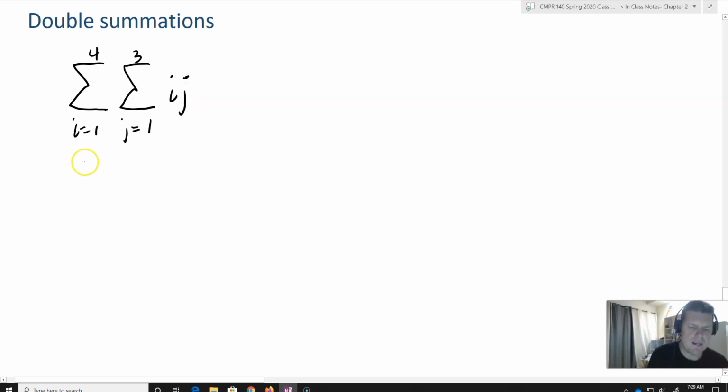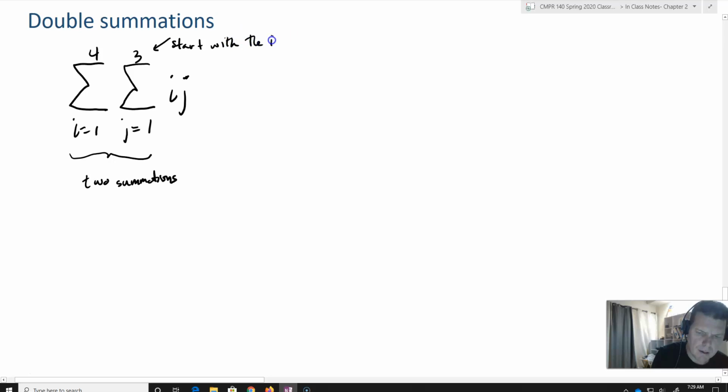Okay, so what you're going to notice is you've got two summations, right? And so we have to actually understand what this means. So we're going to work from the inside out. Much like functions, you work from the inside out, so we're going to start with the inside. And unlike the single summations, where you're just taking the value for j each and every time, what we've got to do is actually write out, in this case, a couple of summations.